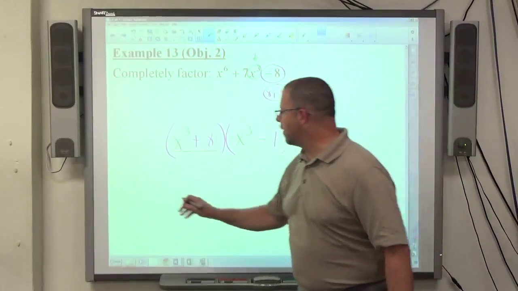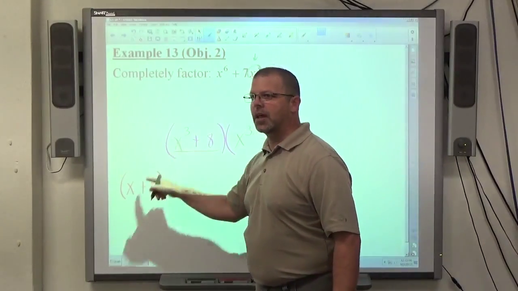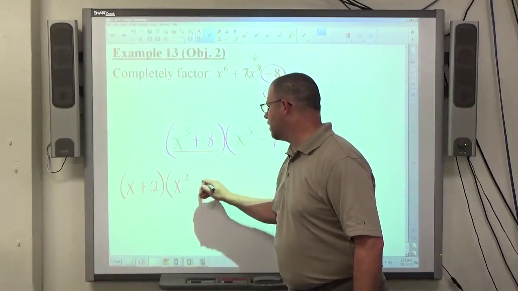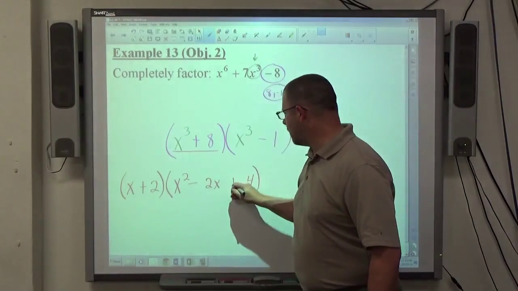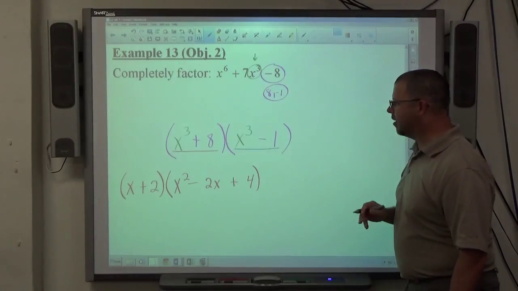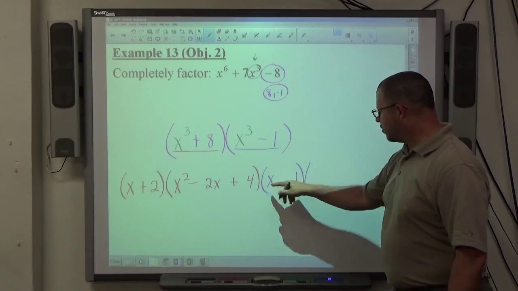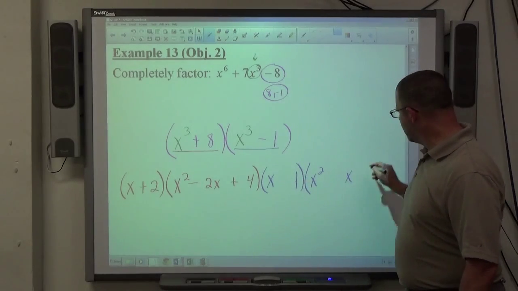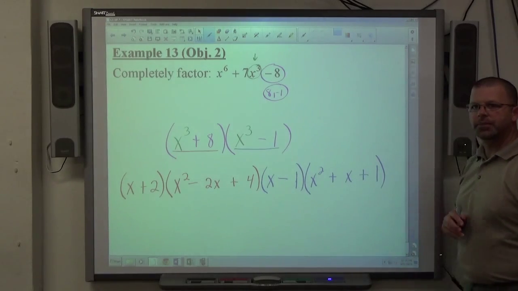So notice x cubed plus 8, the cube root of x cubed is x, the cube root of 8 is 2. And we're going to put plus because that's the sign in there. The second parentheses is always going to be the first object squared, the two objects multiplied, and the second object squared. And the signs go same, opposite, plus. The second thing, x cubed minus 1, the cube root of x cubed is x, the cube root of 1 is 1. We square x, we multiply the two things together, we get x, we square 1, we get 1. We want the same sign negative, opposite sign plus, and last sign always plus.